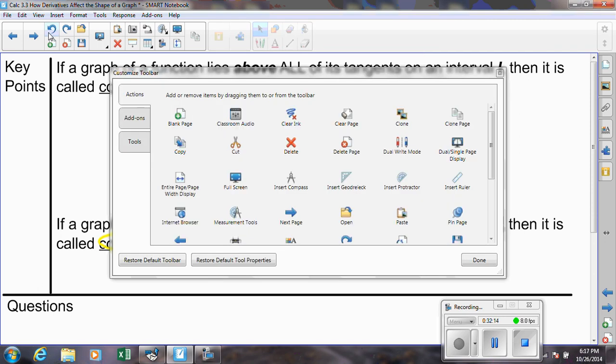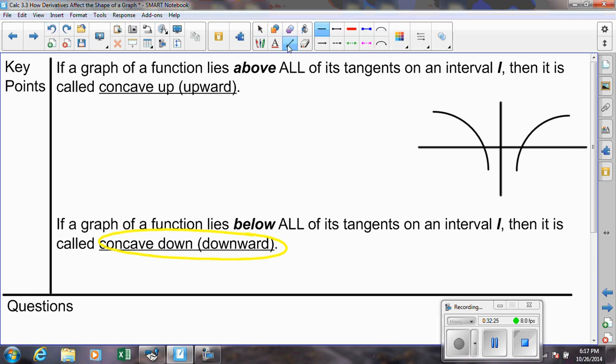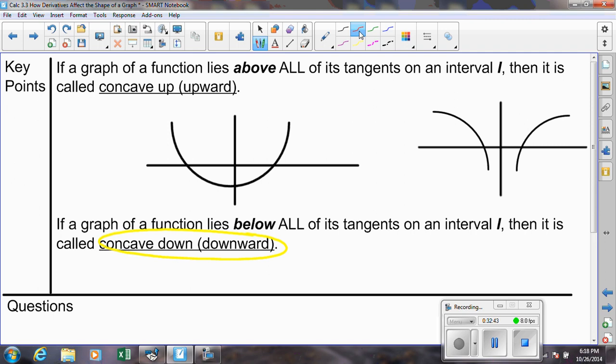It's also possible that we could encounter graphs that are concave upward. Instead of having every single tangent be above the graph, we could have a graph that would look, and I'm just going to pick this one, this way. So when we start looking at each of the tangents, there's our tangent. This time, the graph is above the tangents. Another tangent, another tangent, another tangent. Every single time we draw a tangent, we always get the graph is above the tangents. This is our definition for concave upward.